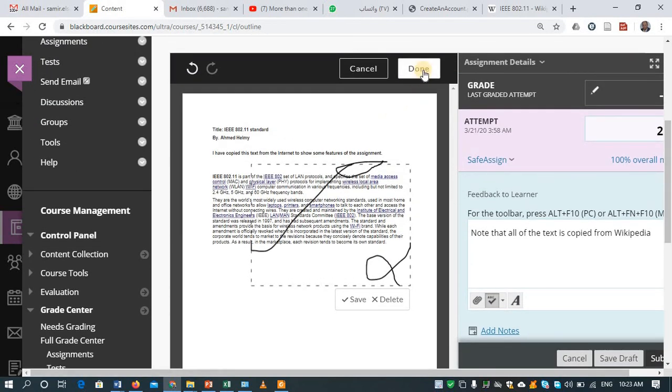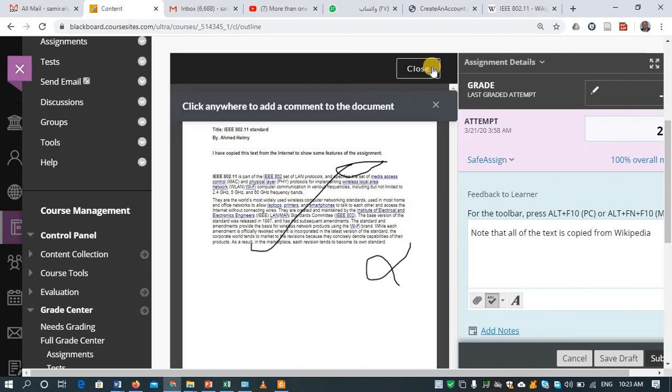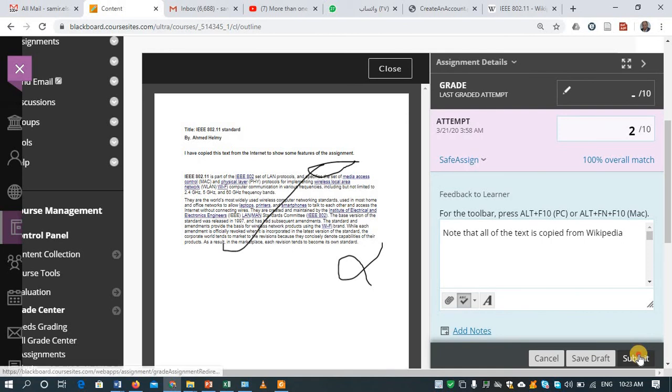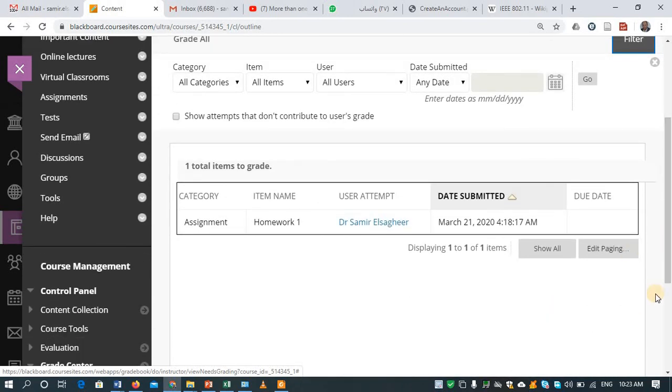And once you finish, you can just click on Done. You can do many things actually with this. And once you finish everything, you click on Submit. Once you submit, you will find the other and continue grading for this assignment.